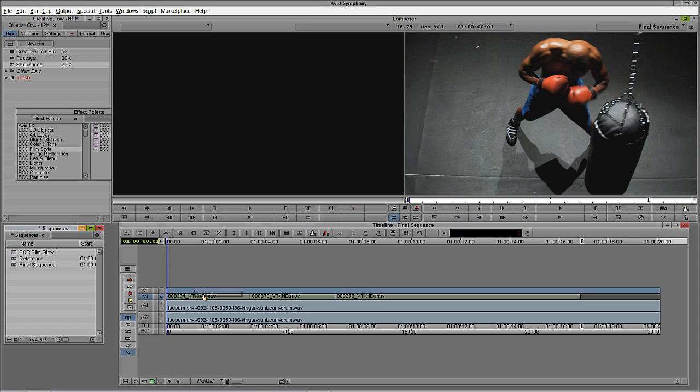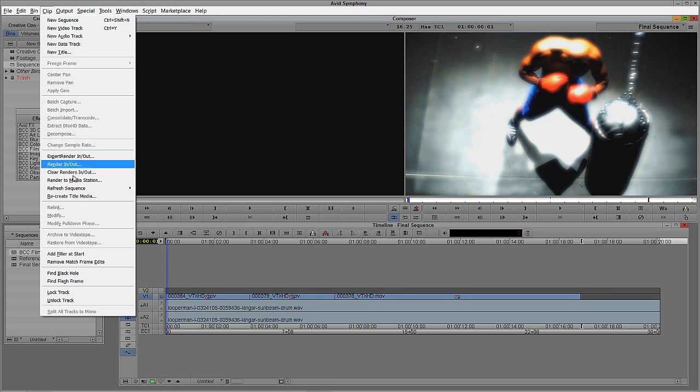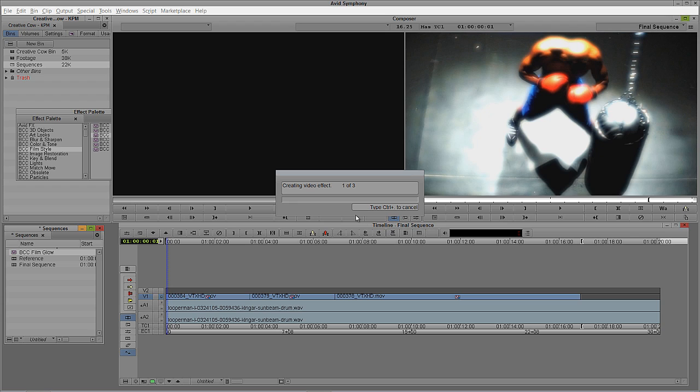So you'll see what happens is that if people get in and use individual effects on each one of these clips, and then what we're going to do here is just give this a quick render. We'll come up to clip, we'll say render in out. We'll just say go. Like I said, what's going to happen is that because the effect has been applied to all three clips, it's actually going to be looking at the start of that audio track for each one of them, and it's not going to give us the end result that we're looking for.